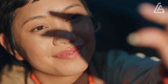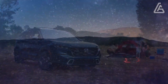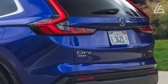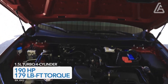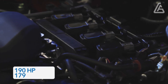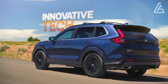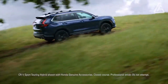At our test track, the Sport Touring Hybrid hits 60 miles per hour in a respectable 7.9 seconds. Each model has hill-descent control that manages the compact SUV's speed on steep or slippery declines at low speeds. Most models are fitted with 18-inch wheels, with the Sport wearing dark ones, while the Sport Touring gets exclusive 19-inch wheels also painted dark. While it lacks the handling thrills of the Mazda CX-50 and the Volkswagen Tiguan, the new SUV delivers a smooth ride with enough spirit to avoid being boring.